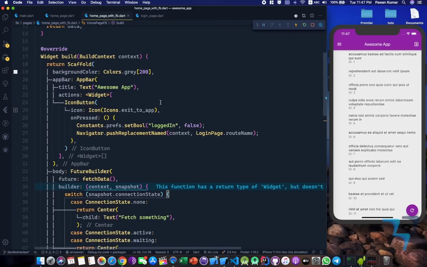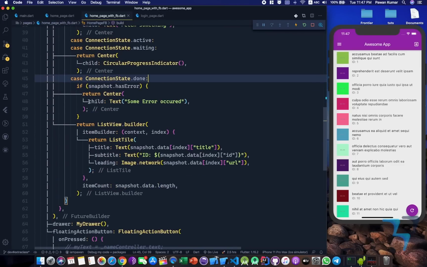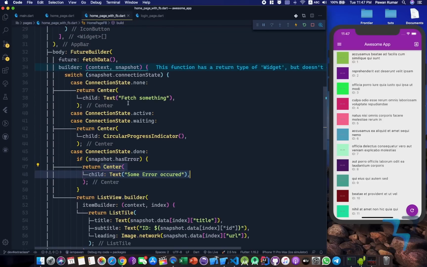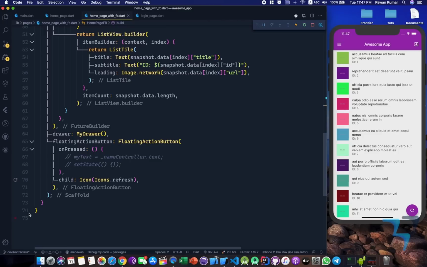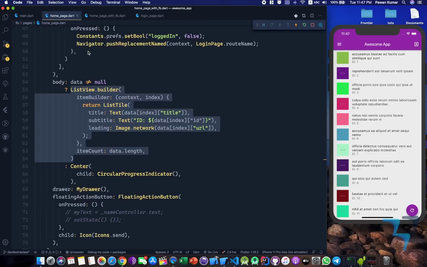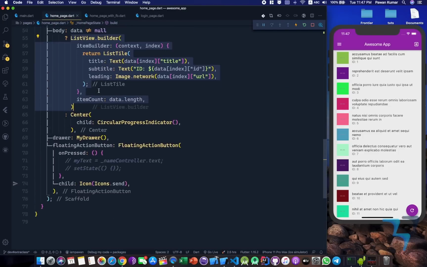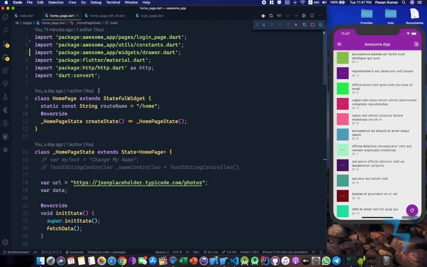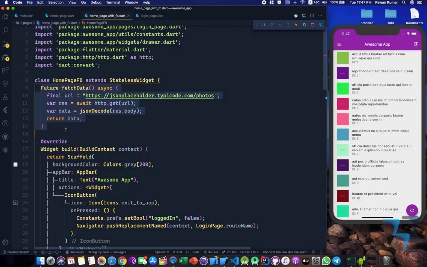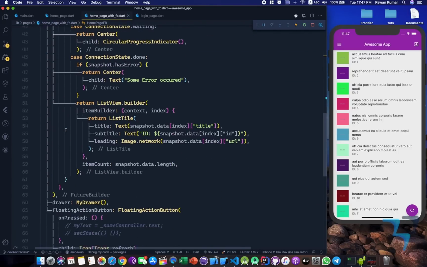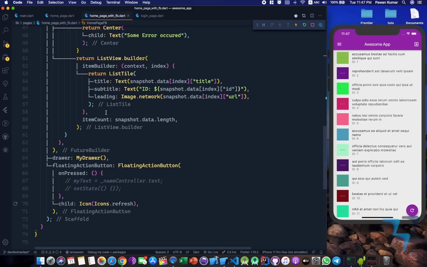And now we are even performing more things, like we are showing this some error occurred, and showing this fetch something. Then also if you see the lines of code, it's just 74, and in this case it was 79, but it was not doing that much task, right? So that is the difference, and this is how future builder can help you, and it makes code look much cleaner, and it can be really helpful. So I hope you enjoyed this, and in the next lecture we will talk about StreamBuilder, so just keep watching.